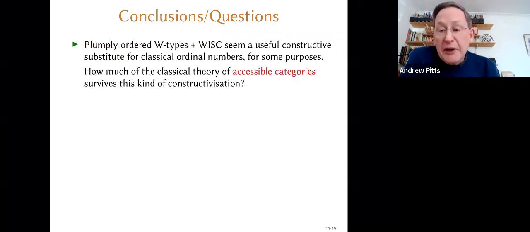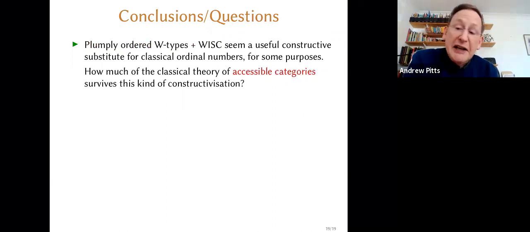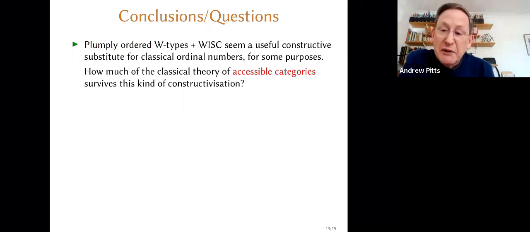What we haven't thought about, but I think would be interesting to think about, is this: the last theorem I showed you about products of endofunctors was with respect to the category of sets in a topos, in other words, one of the universes in your topos. If you want to consider taking products of endofunctors for more general sorts of categories, one's going to need to know something about the categories other than that they're just cocomplete. You'd like them to be built up in some typically locally presentable kind of way. And I wonder whether plump W types and whisk would give rise to an interesting constructive version of accessible categories. It's not something that we've thought that much about yet.